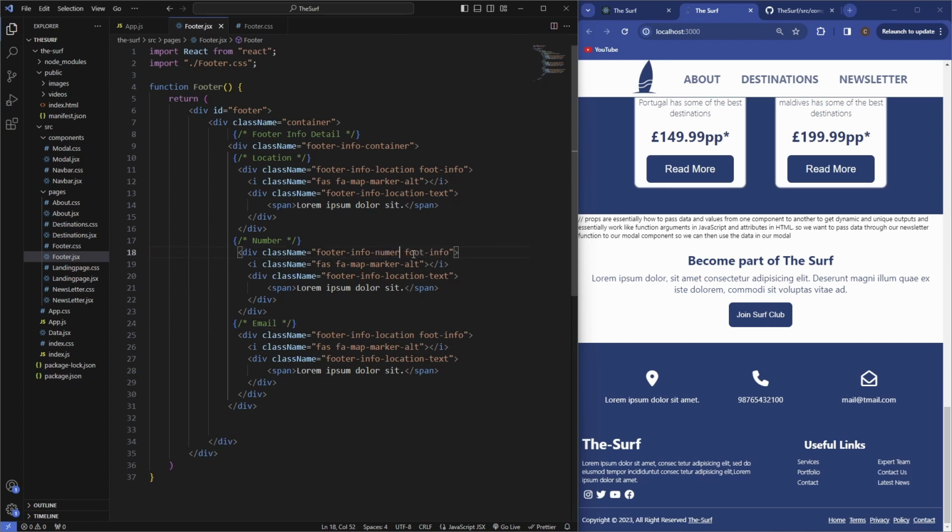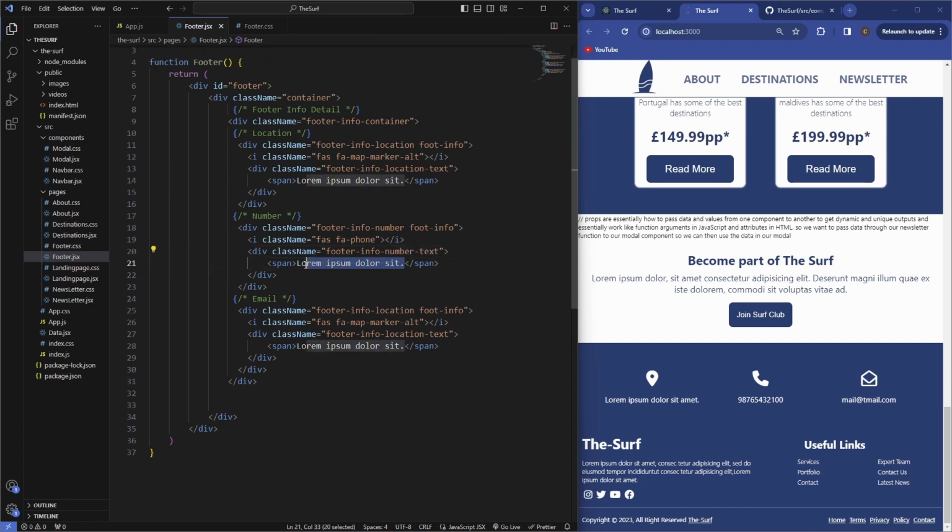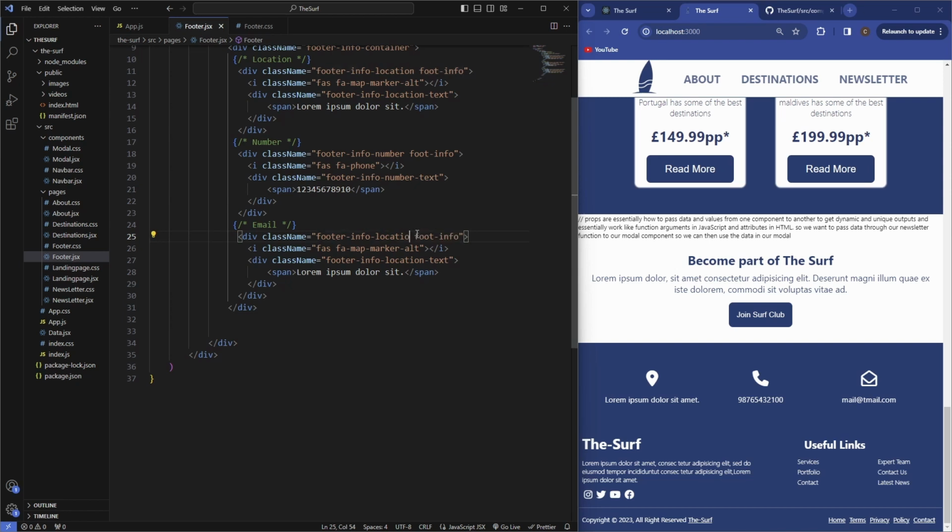For info number, fa fa-phone. Also change that. Number text. And then we'll just put a random number in here. So just go 1, 2, 3, 4, 5, 6, 7, 8, and 10. And then for the email, footer info email.